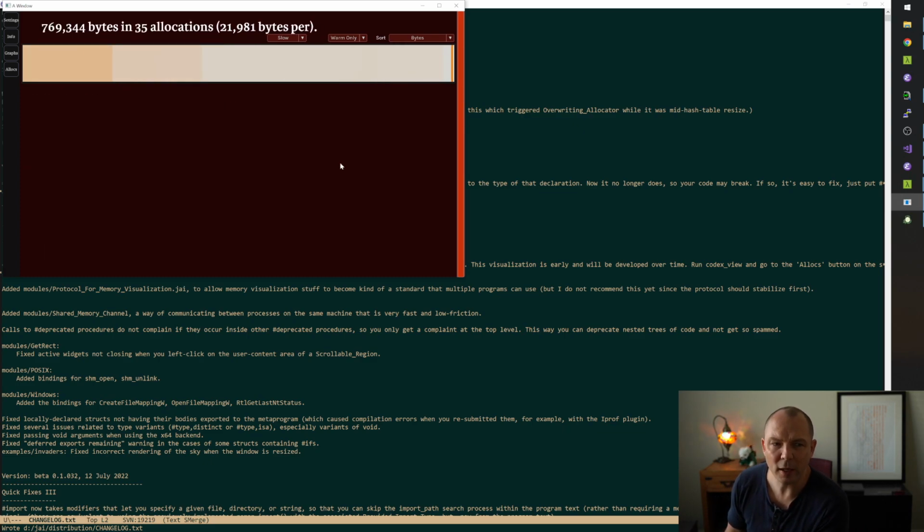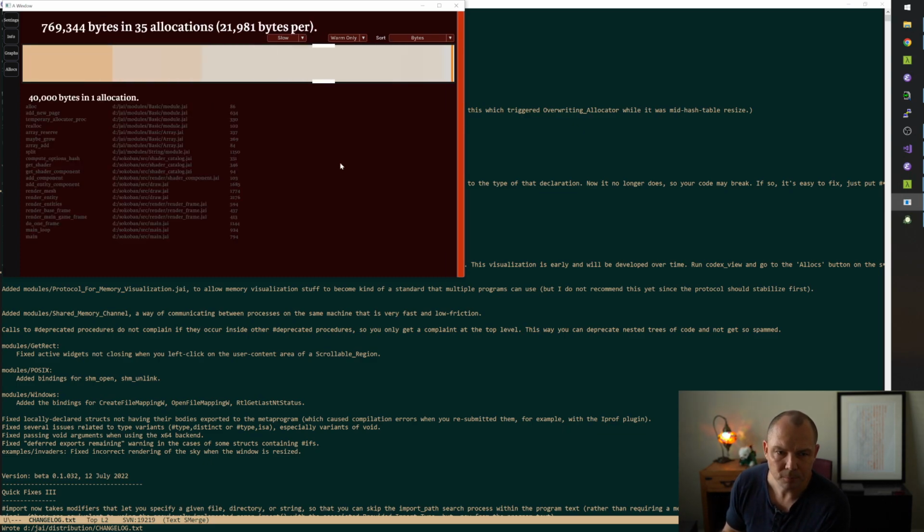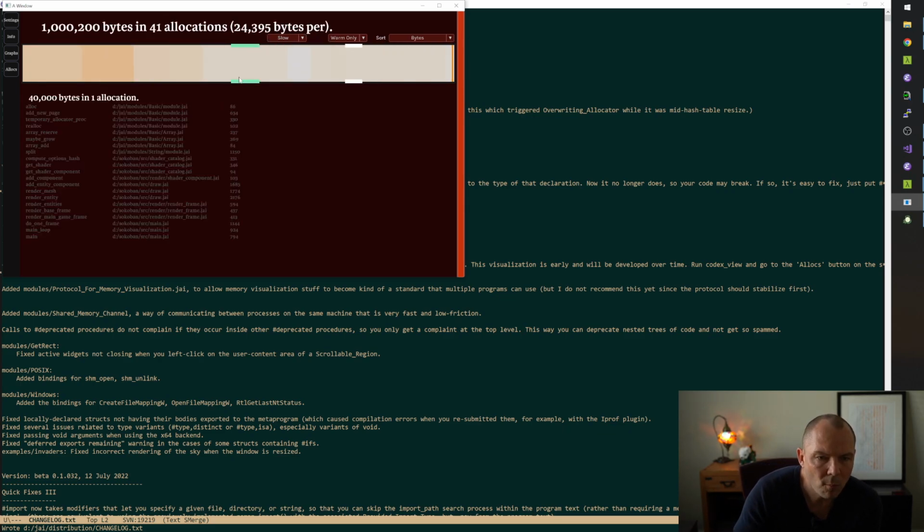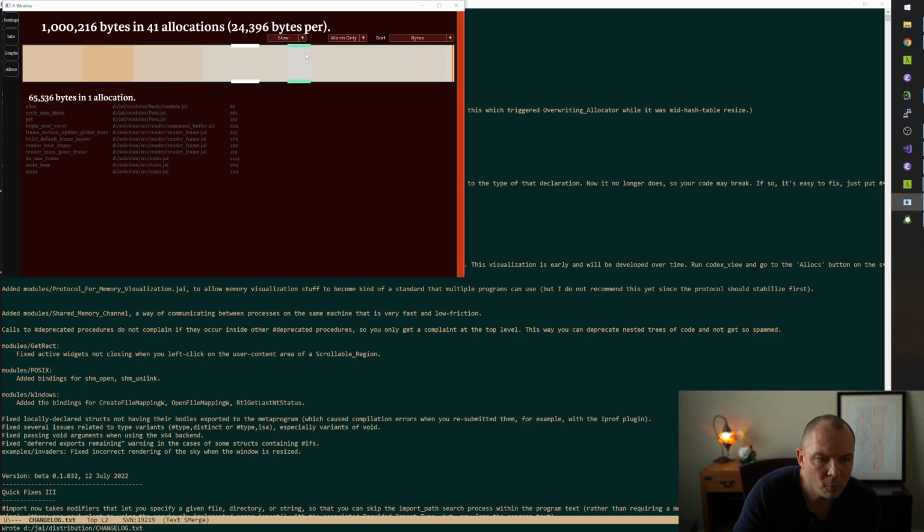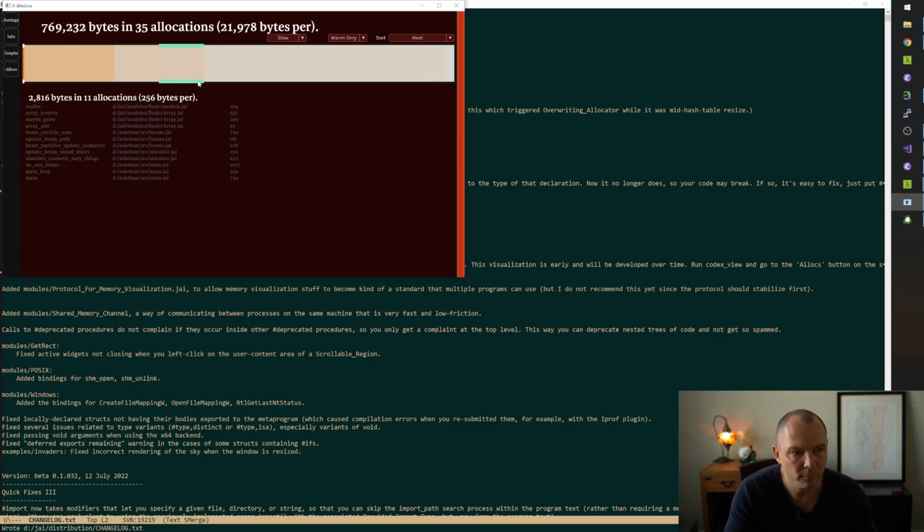Well, it's okay, it's number of allocations times how recently they happened. So the hottest ones, beam particle scan.